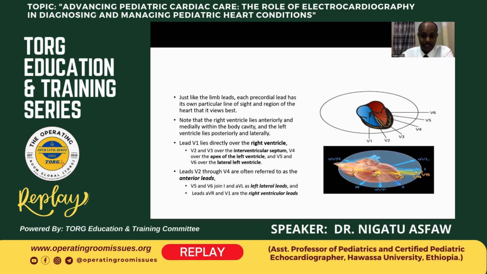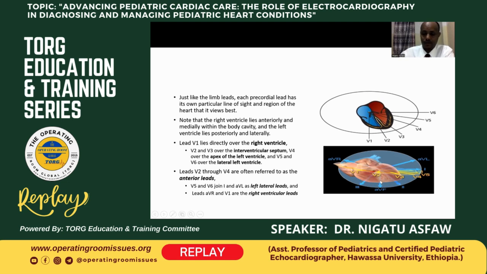along with the limb leads. So AVR gives electrical activity of the right ventricle. So there will be abnormality in the augmented limb lead AVR or chest lead V1 if there is abnormality in the right ventricle. And lead 3, AVF and lead 2 will show if there is abnormality in the inferior surface of the heart.